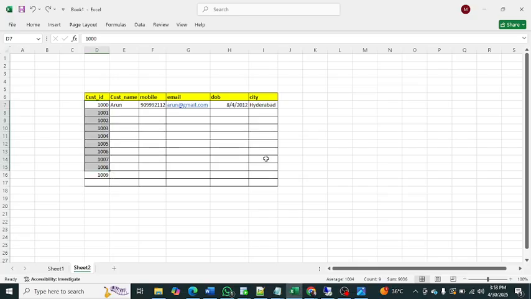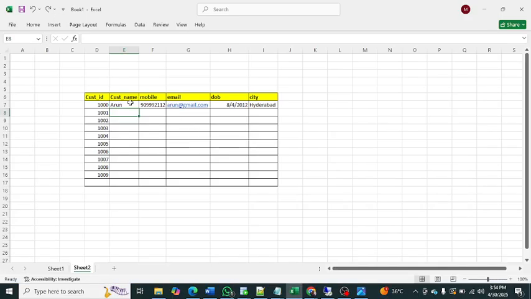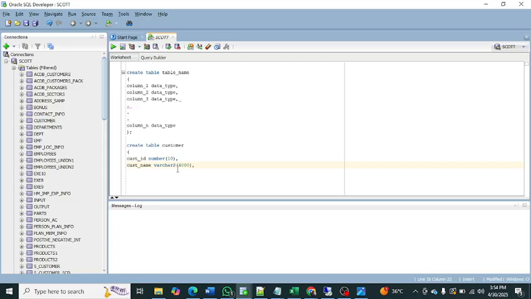For example, if I give only 5 characters in the name Arun, it will not take all 4000 spaces in the database. It automatically takes only 5 characters. This is the main advantage.